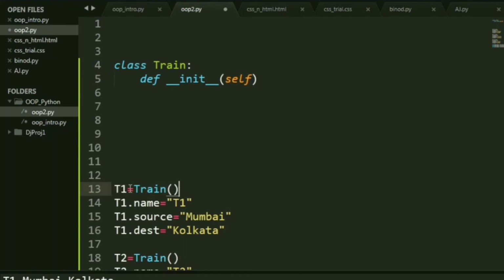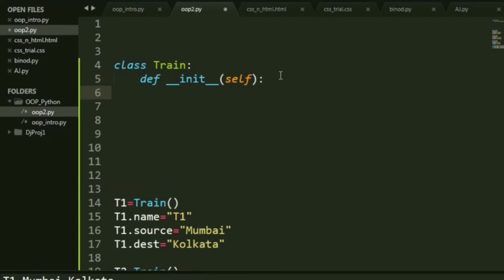So whenever you call this class and assign it to the T1 variable, it becomes the object of it, and it goes straight up to the init method immediately whenever you instantiate it. At the same time, your variables are declared or defined. So that is the work of init and self.